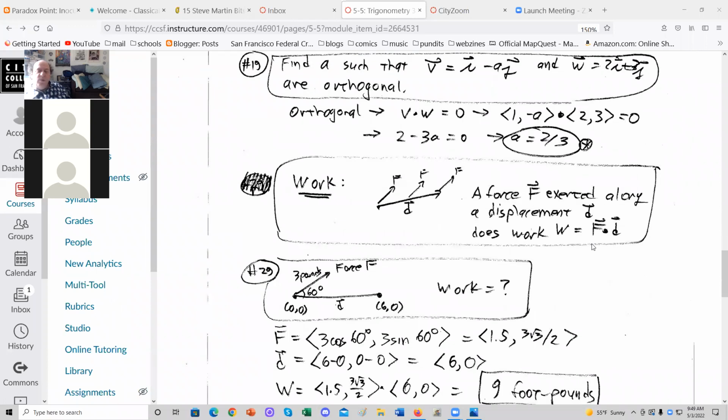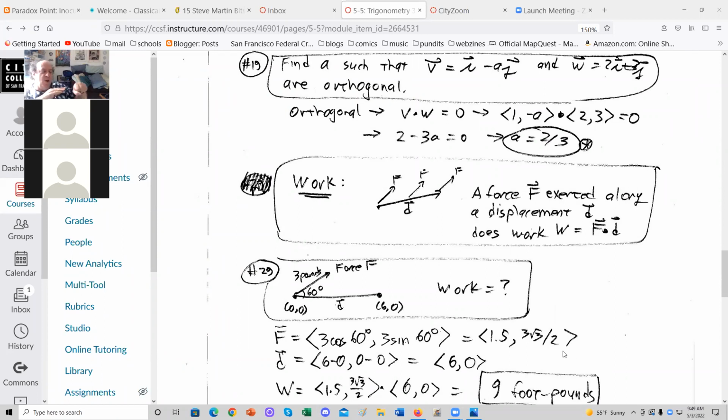Now, one concept related to dot product is something called, in physics, work. Work is basically force dot displacement. It's basically the amount of force exerted along a displacement. The force exerted perpendicular to the displacement does no work at all. A ball can roll along a floor and keep the same speed indefinitely, no friction. That's because all the force is gravitational, which is into the floor at right angles to the displacement. So that work is 0.